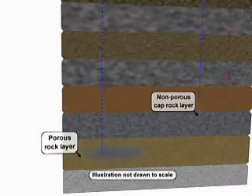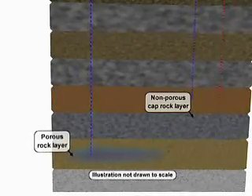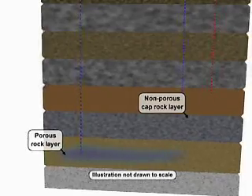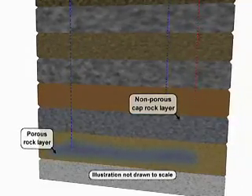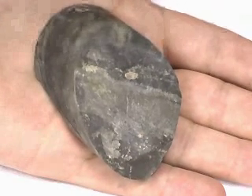Water dripped onto the sandstone can be seen moving into the pore spaces. CO2 injected into these porous sandstone layers deep underground is contained by layers of impermeable rock called cap rock above the injection zone. Cap rock acts as a seal preventing the CO2 from moving to the surface. This is the same kind of seal that has kept oil and gas in storage in natural reservoirs for thousands of years. The impermeable rock that forms a cap is very different than the porous sandstone where injection takes place.